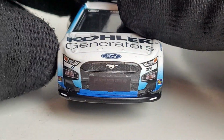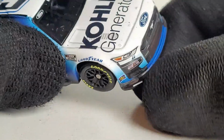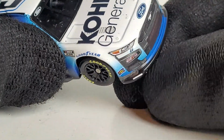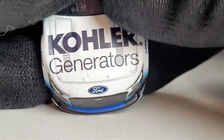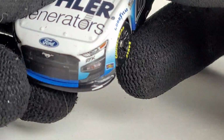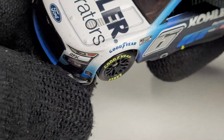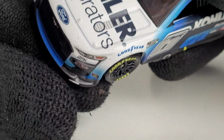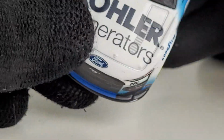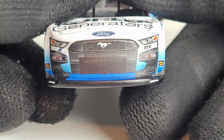And I also noticed another thing right here. You guys are wondering, well, are those paint chips? No, I guess that's like spotter tape or something, if I'm not mistaken. You guys could probably give more details of what that is, but it goes where the indents are for the splitter, because you know how the splitter kind of curves and indents and sticks out a little bit. That's probably what that is. I mean, I don't know. It could be for aerodynamics or something, but look at that.